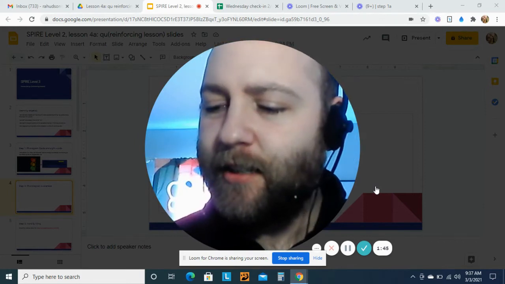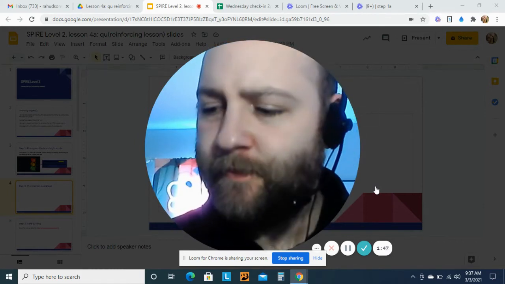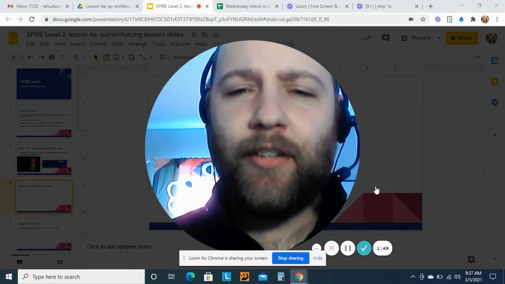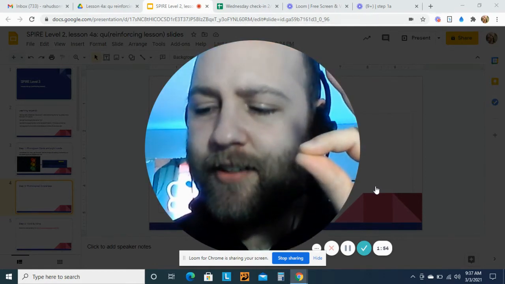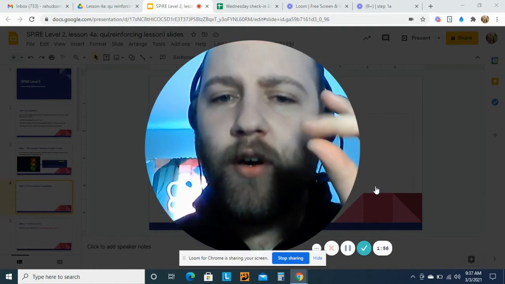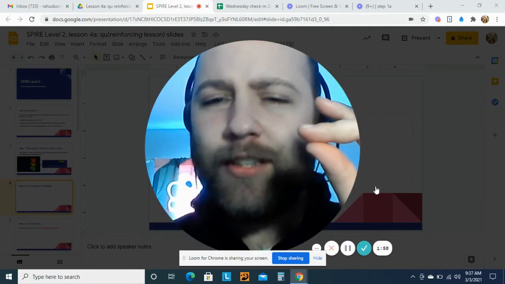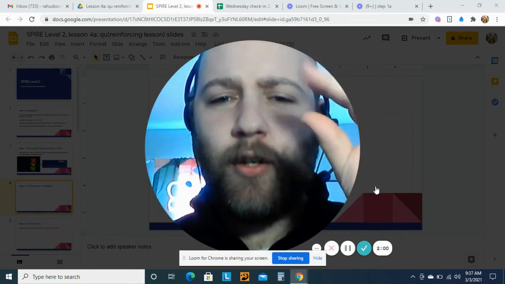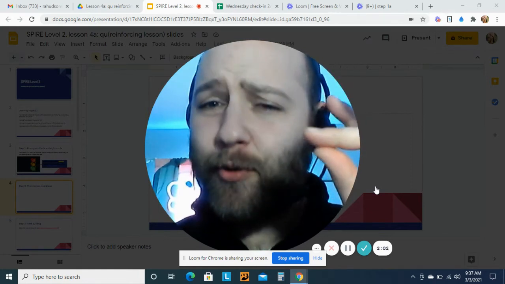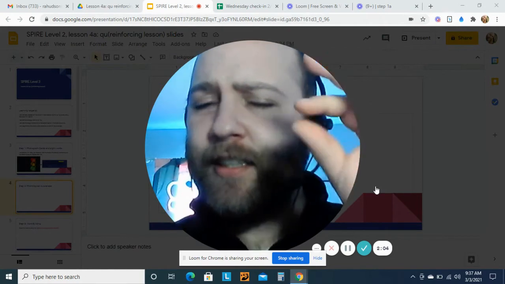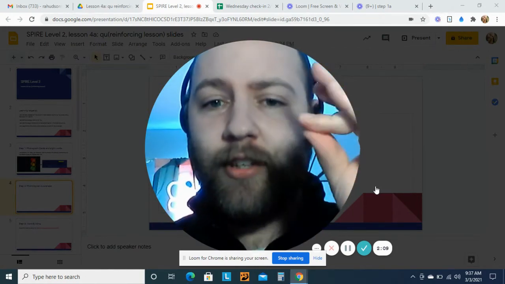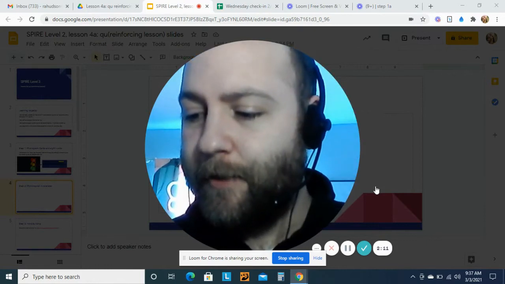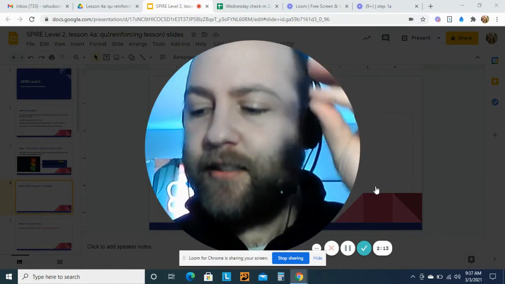Next part here. Say the word squat. What is the first sound that you hear in squat? Second sound. What's the vowel sound? So we got s, then the QU, but it's acting like a consonant team. S, ah. So the ah sound is in the middle there. And then lastly, t.